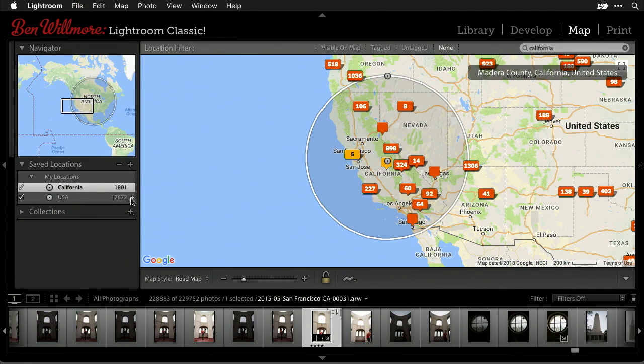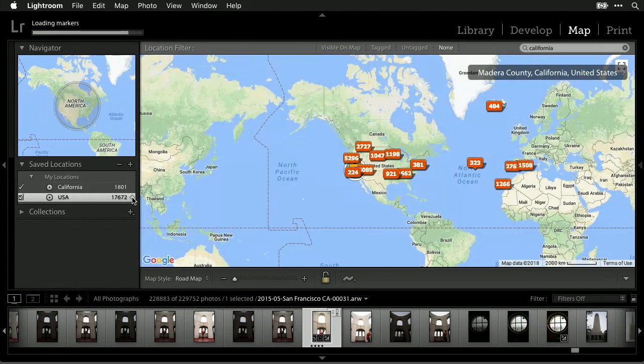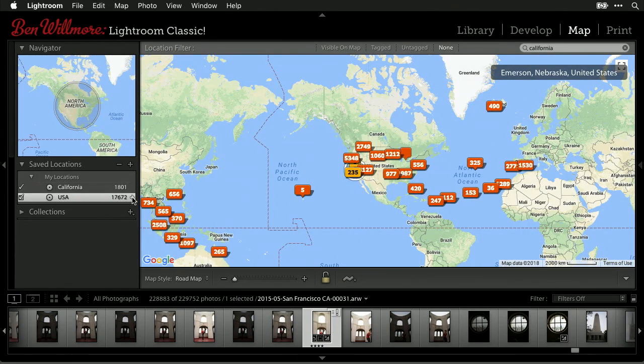If you click on the triangle that is found to the right of the number that's there, it will limit your views so that you're only viewing those particular images that were in that circle. And so it's a different way we can now explore. But I find these saved locations to be too limited with a circle. That's why I don't really have them defined here. Instead, I find it to be more useful to just perform searches or narrow the number of images that I'm viewing before I ever head into the map.